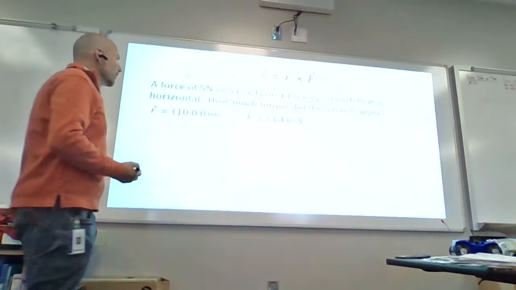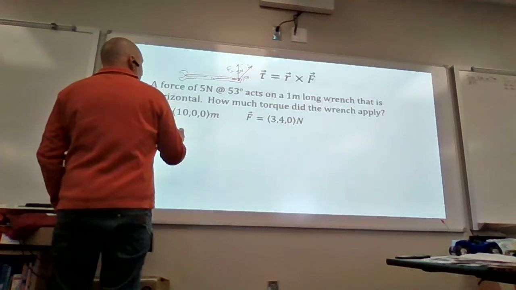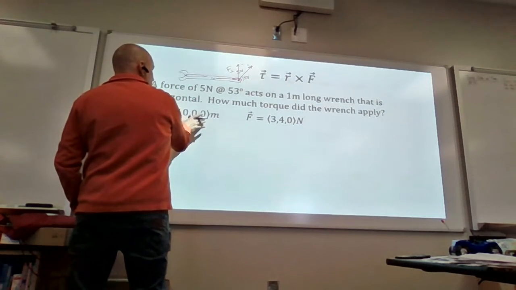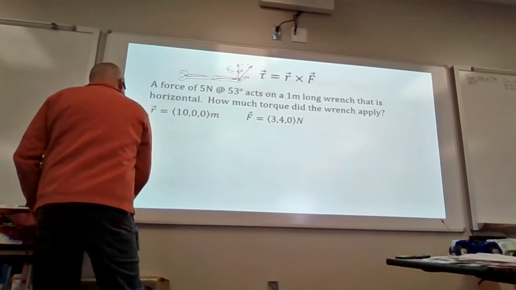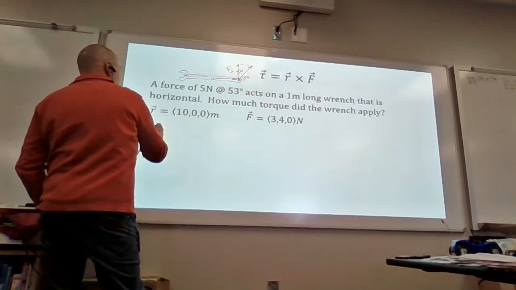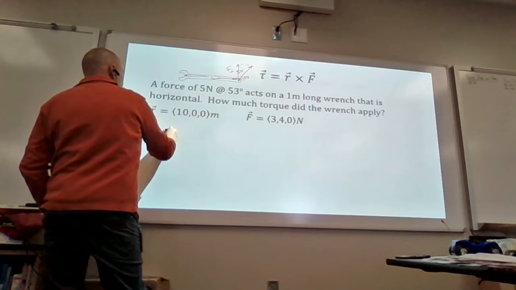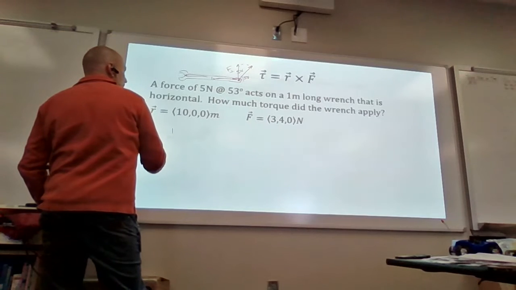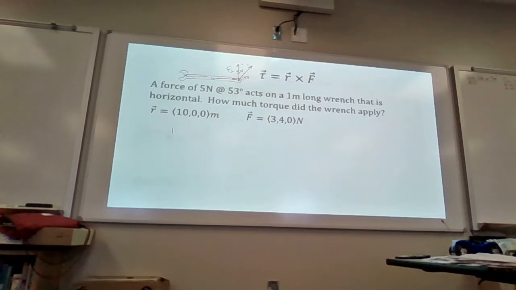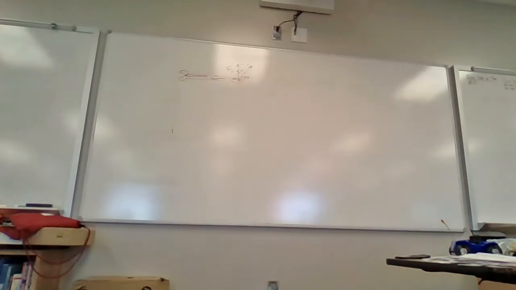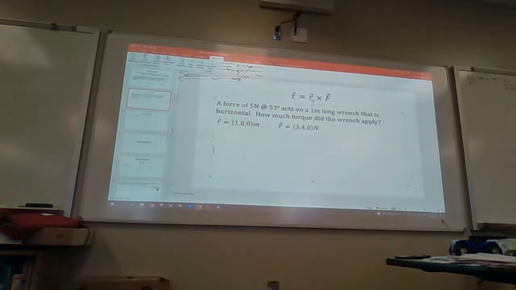Okay, so we're going to test that out. So this is in terms of, sorry, not units, in terms of rectangular coordinates. So the way you're going to write that, it should be 100. That would be a really long wrench. 1 meter is still. It is. I mean, I've seen those before. Like a breaker bar trying to do lug nuts on a car.